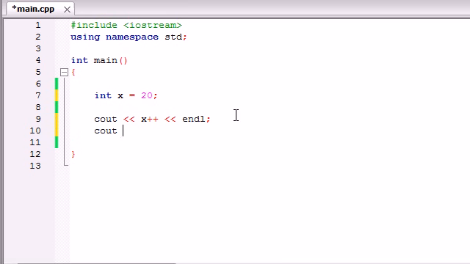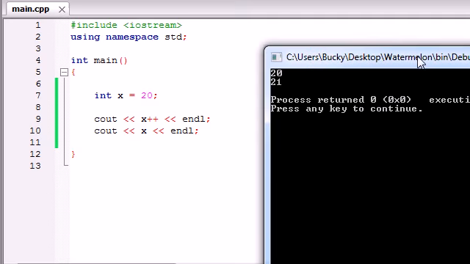So let's go ahead and output x, run this and take a look at what happens. So our initial value of x was equal to 20, and then we ran this line of code and it printed 20, and then we ran this line and it was equal to 21.